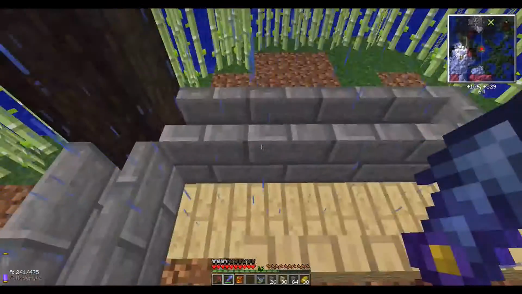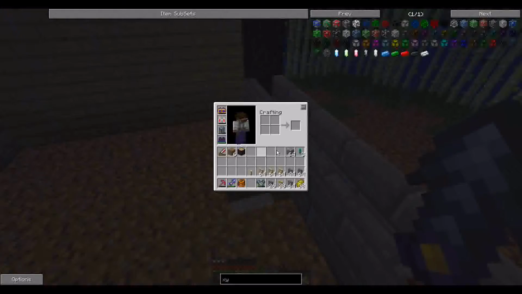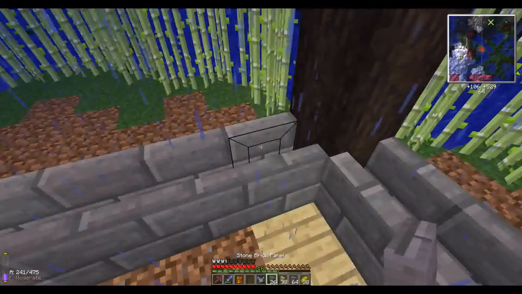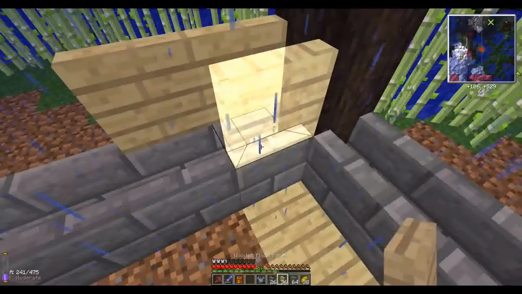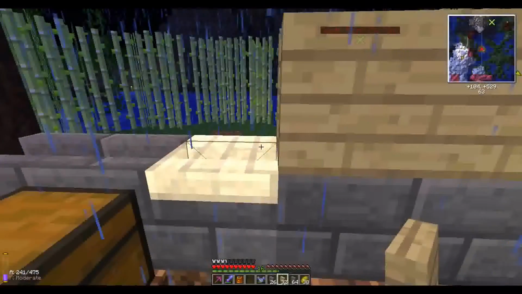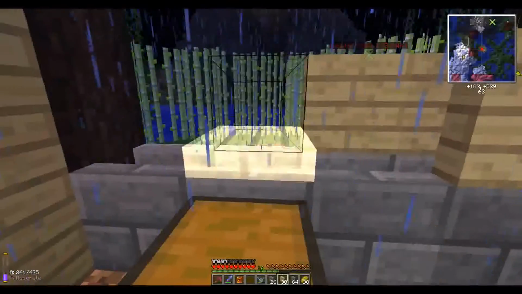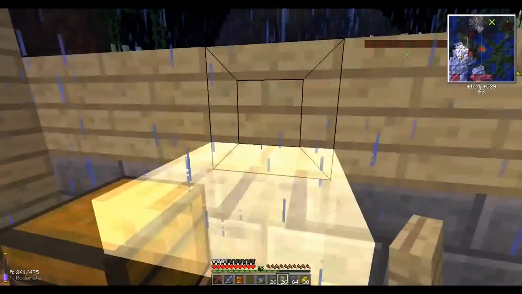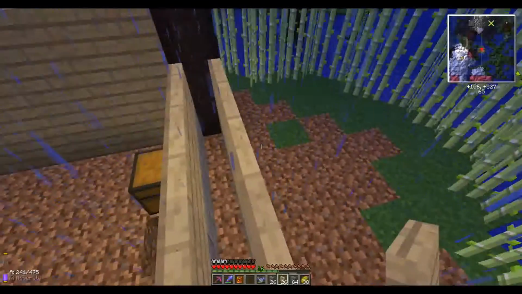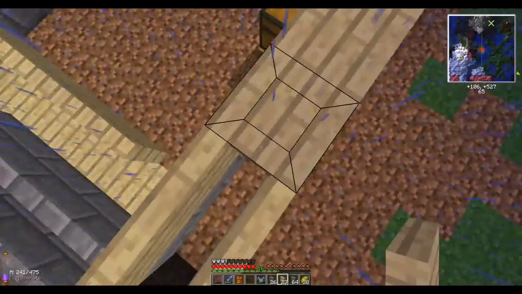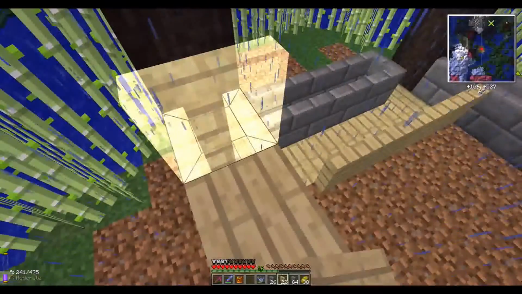Right, so what's going to happen now is I want to cut up some glass. And the reason we're cutting up glass is so that we can make a nice window here.